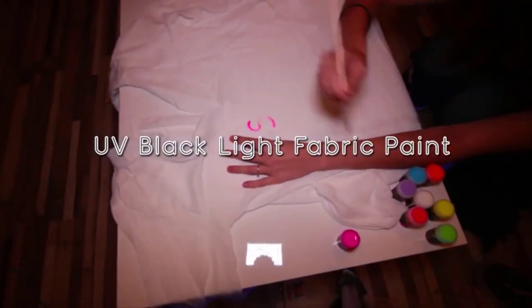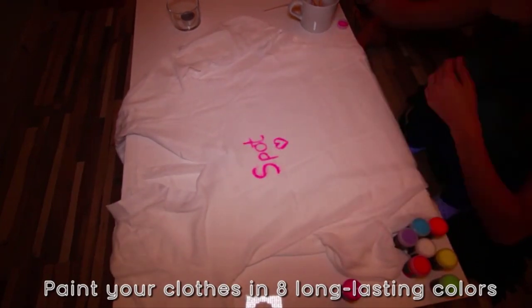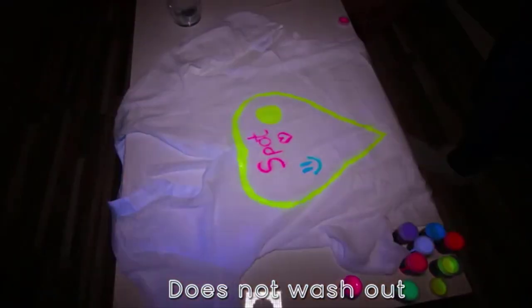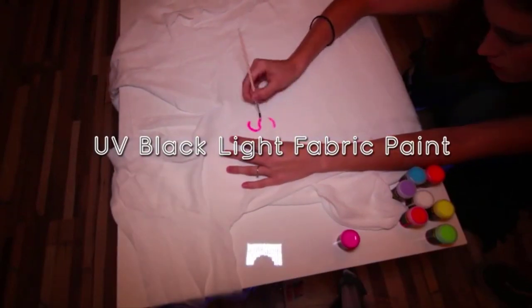Number 3 on the list is Arteza Tempera Colors. Add some color to your life with these washable, glow-in-the-dark paints. Arteza Tempera comes in 32 colors — that's more than enough for the Picasso in you to run wild with creativity. The kit includes 8 vibrant, 7 metallic, 6 neon, 5 glitter, and 4 laser glitter colors. The colors are easy to wash off and don't exude a pungent smell.